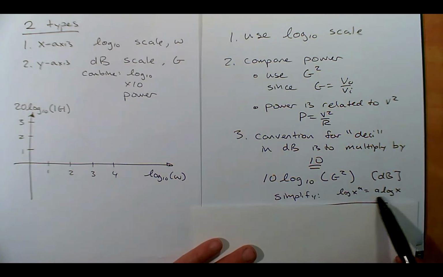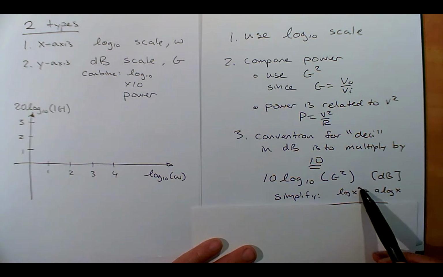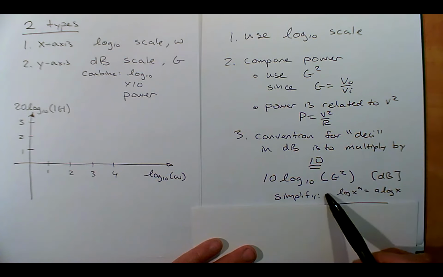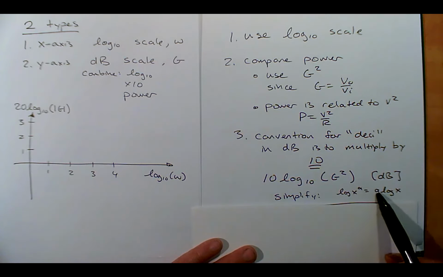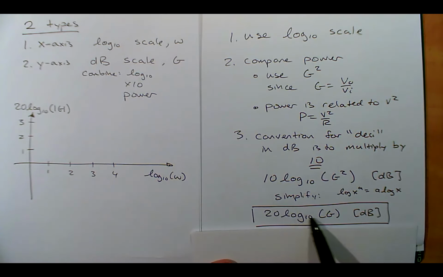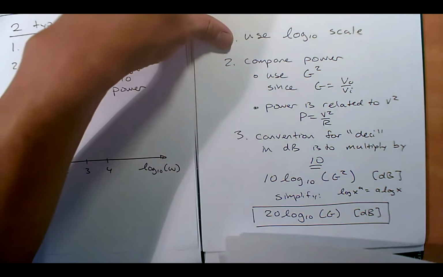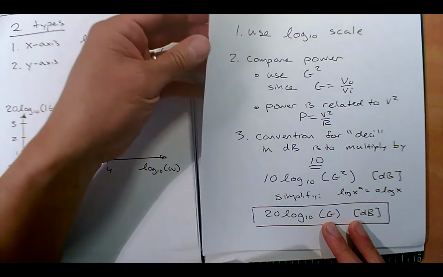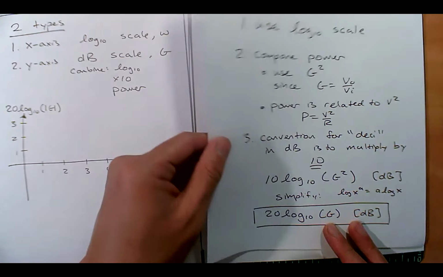You look at that, you're like, okay. So if I simplify and we use one of our nice logarithmic rules, if I have an exponent in a log, I can actually bring that exponent out. So A up here can bring A down there. So the 2 here brings the 2 down there. And that's why I have 20 log base 10 of G for a dB scale. Okay, so that's just the history of it. You just got to memorize it or Google it, you know.